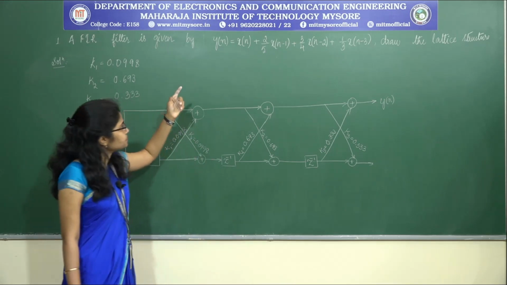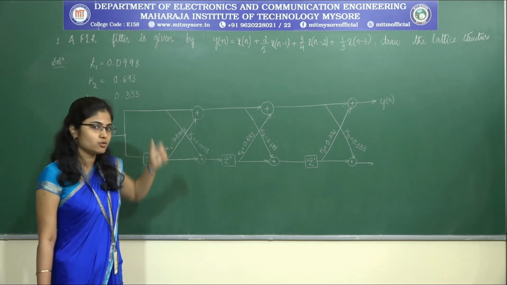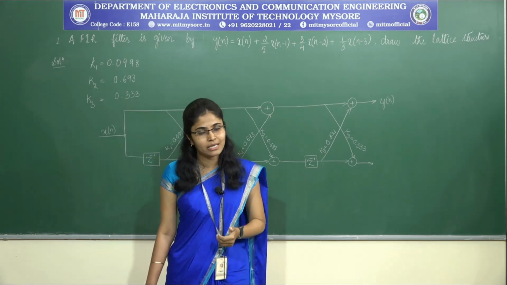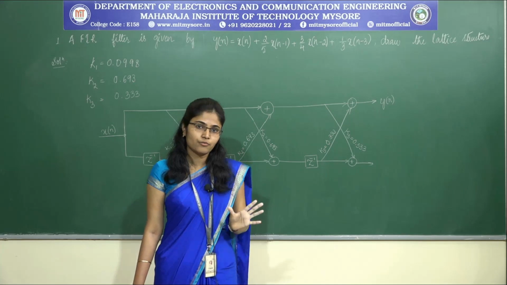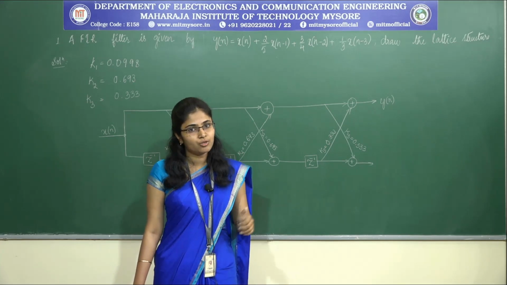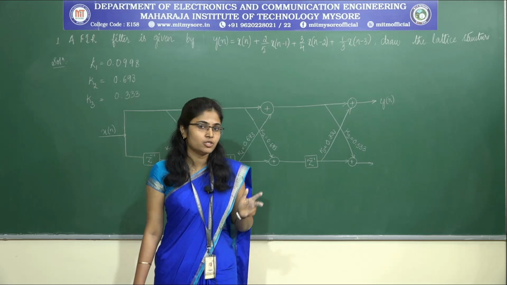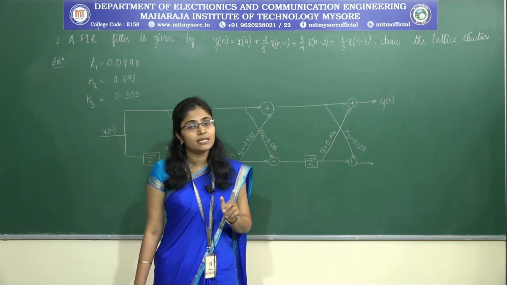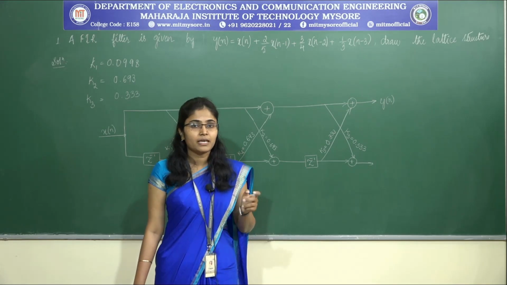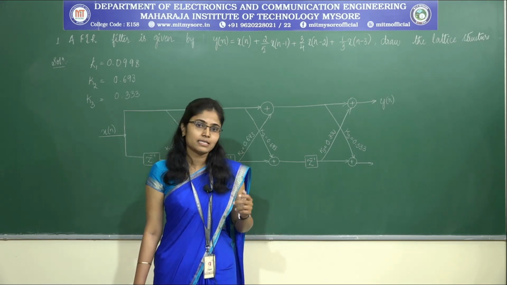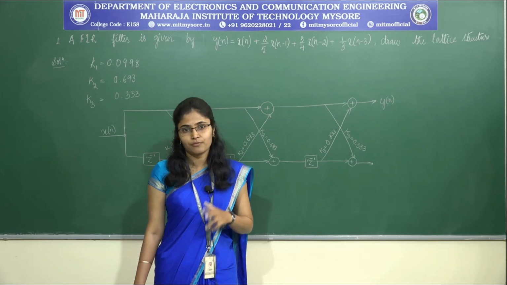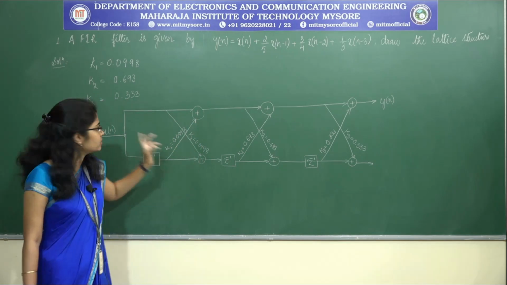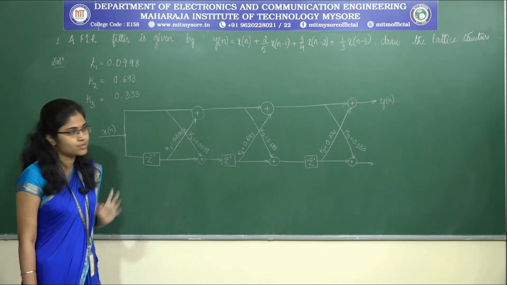So what I did, from the difference equation I deduced the system function. Then we know that hm of z was equal to a polynomial am of z. Then from the equation of am of z we deduced a3 of 1, a3 of 2 and a3 of 3, where a3 of 3 is equal to k3. There we got the first coefficient. Then with the help of two formulas, the km formula as well as the am minus 1 of I formula, we deduced the rest of the two coefficients, that is k1 and k2. Later we draw the structure, that is lattice structure.